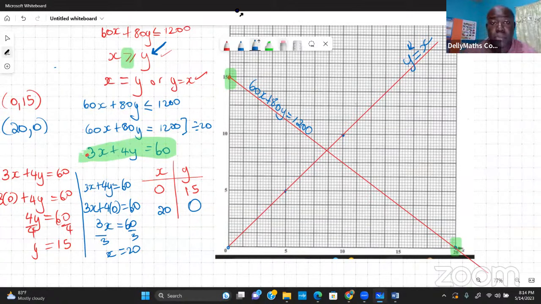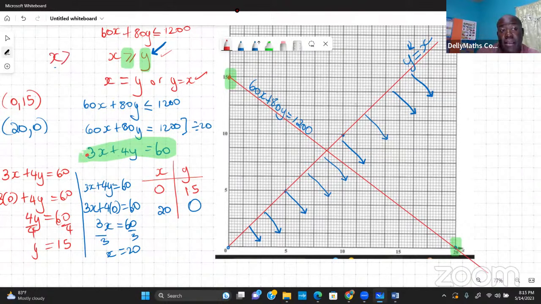Please take note. Read from where y is. Y less than. So that means you're shading below that line. Watch. Y is the boss. Even though I have x greater than or equal to y, when you're ready to understand the inequality, x can help you read it from where y is, as long as there's a y involved. If there's no y involved, fine. But if y is involved, go where y is, and you shade below the line.